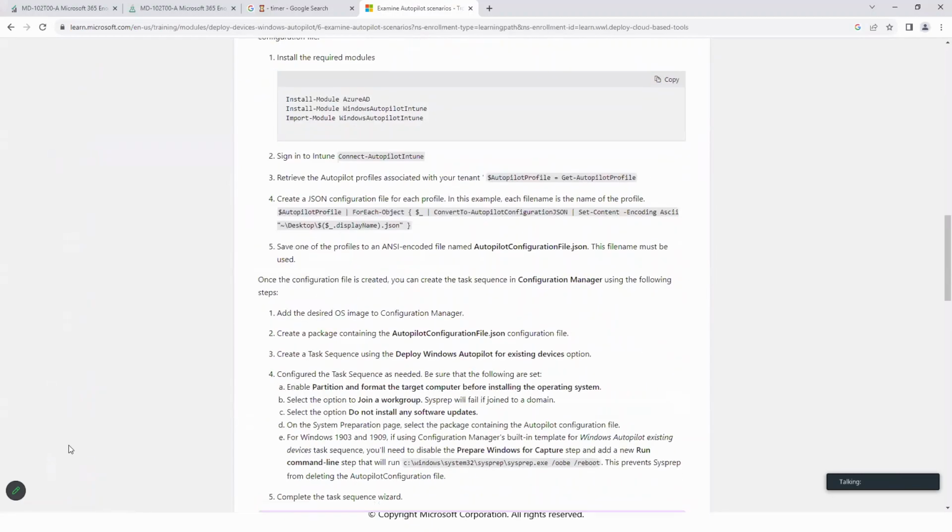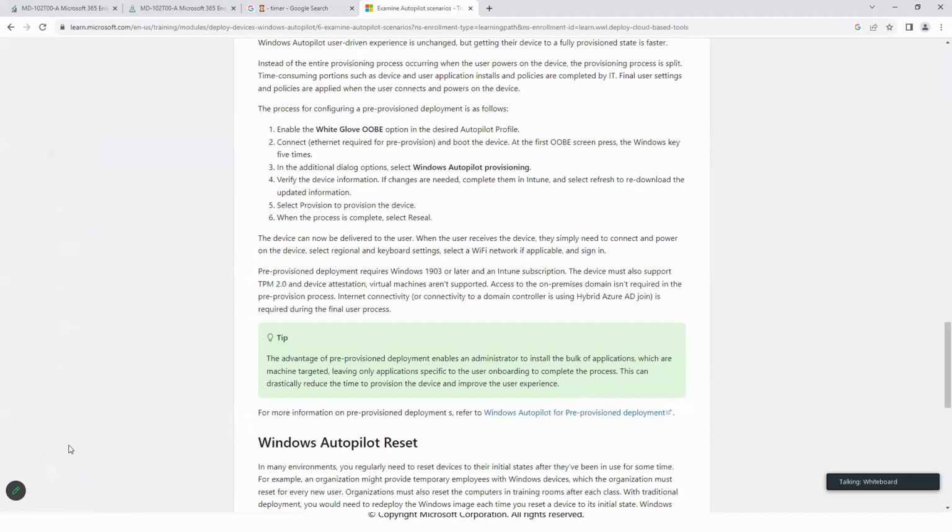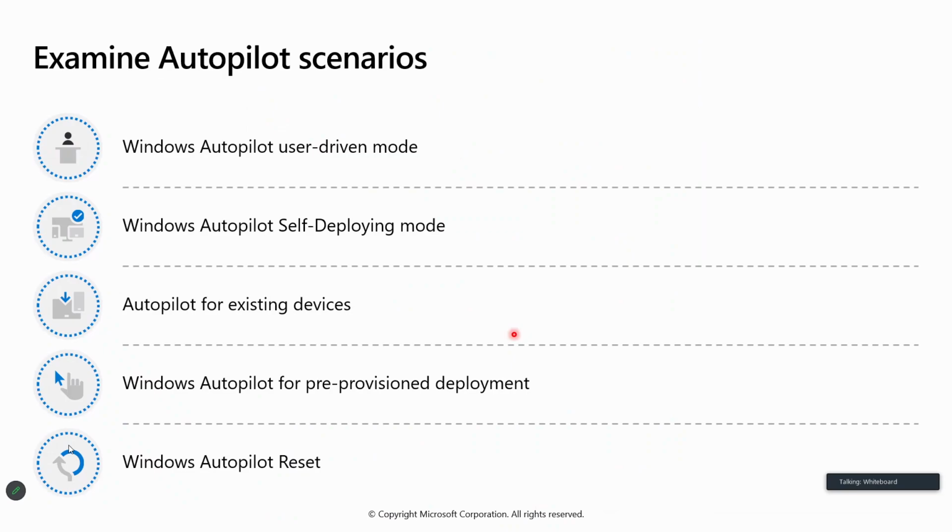So, my Autopilot scenarios. We have got Windows Autopilot user-driven mode. Profile. Let's get to that section. Okay, so Windows Autopilot user-driven mode.